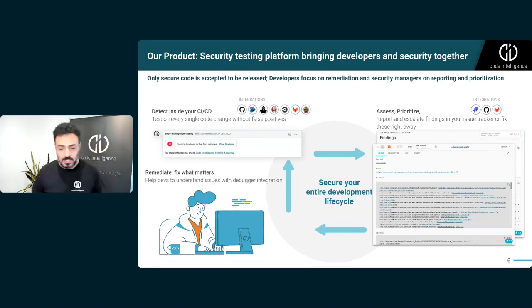And obviously, all development teams have very tight schedules, and limited time and resources to invest in writing tests or also fuzz tests.